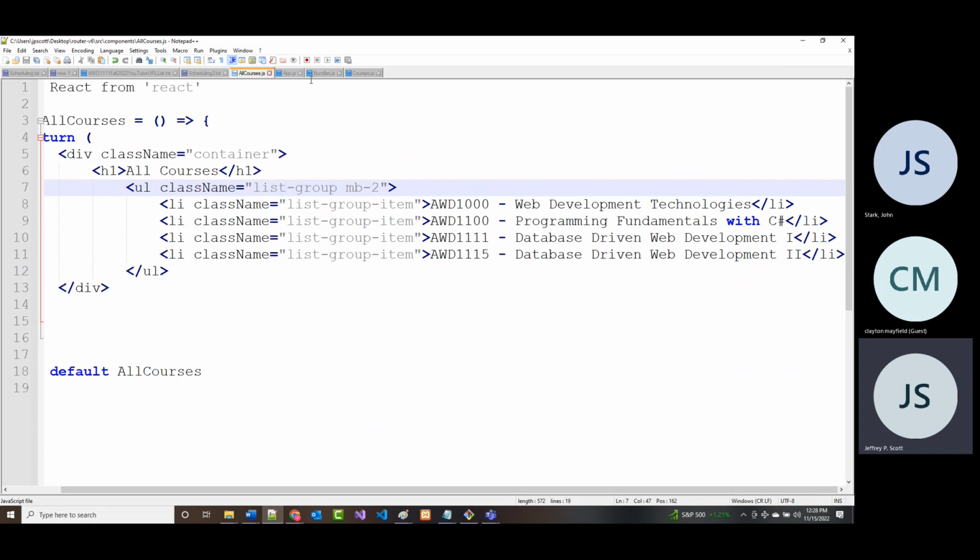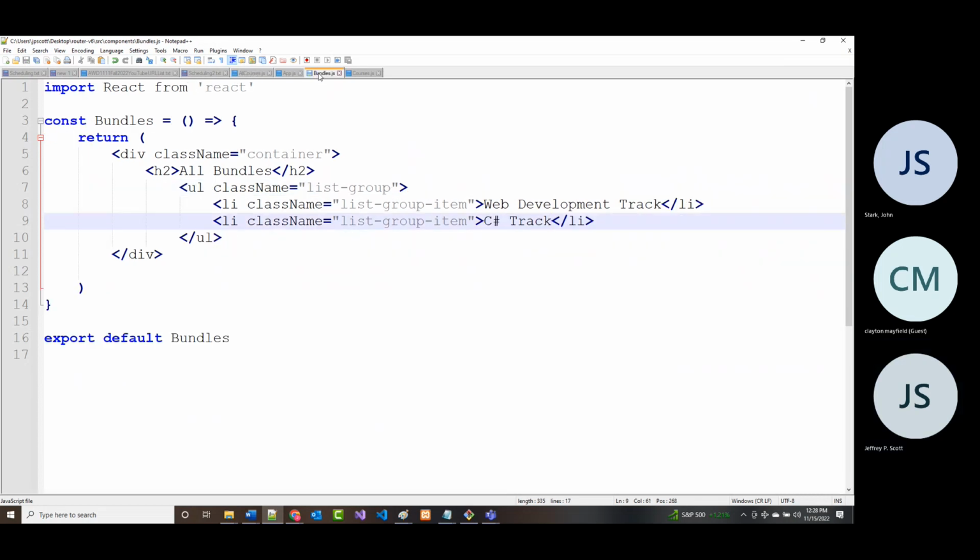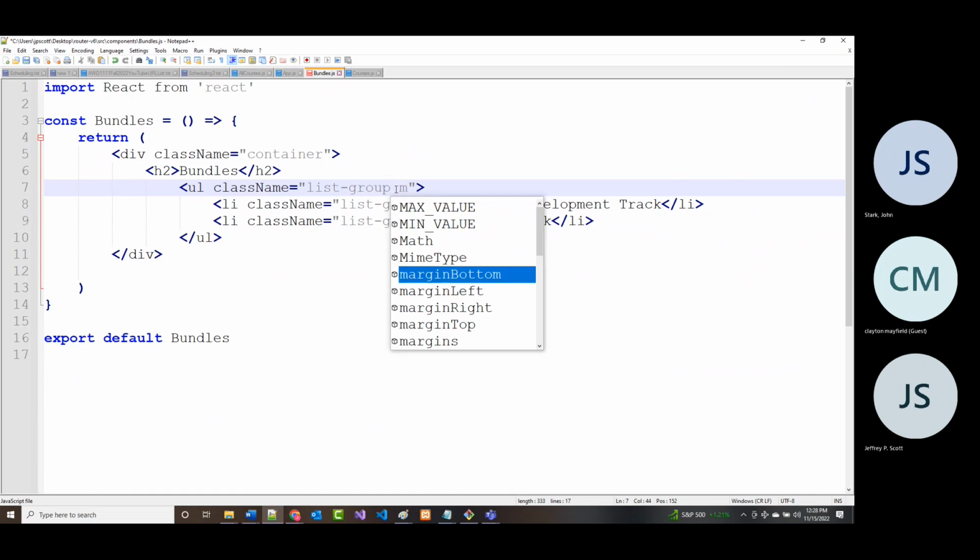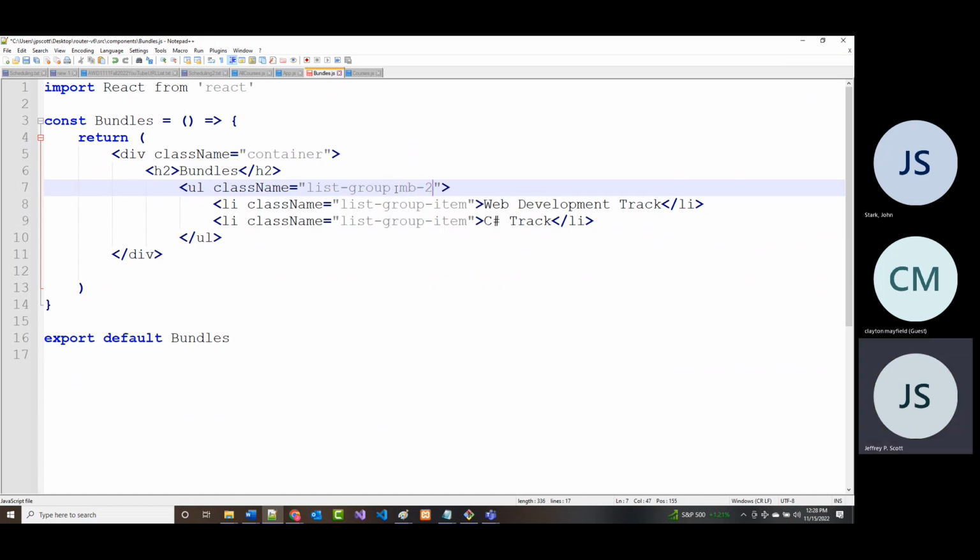So I'm going to go over and check my bundles file as well. Again, those are aesthetic things. They shouldn't have any effect on the way this runs. And again, that looks correct to me. So let me save it.